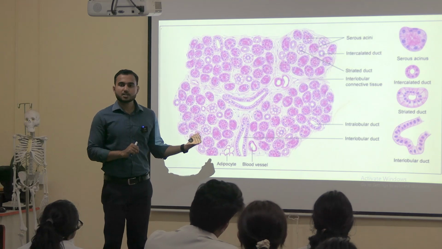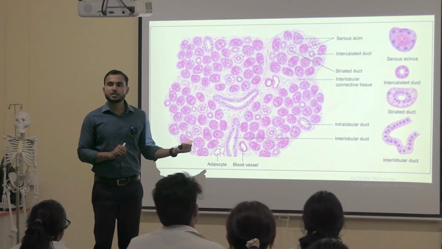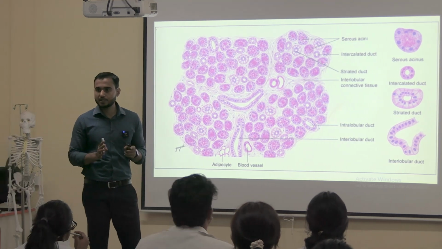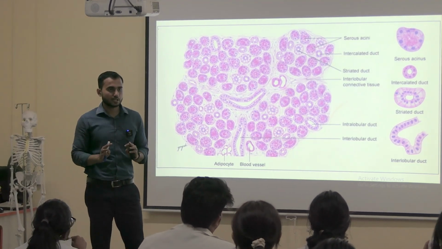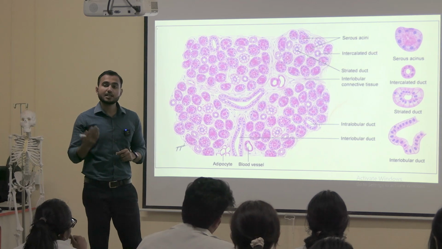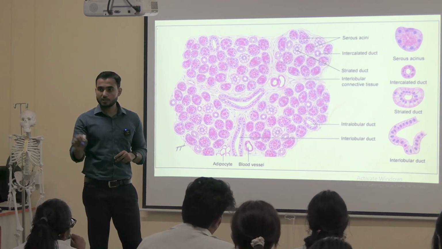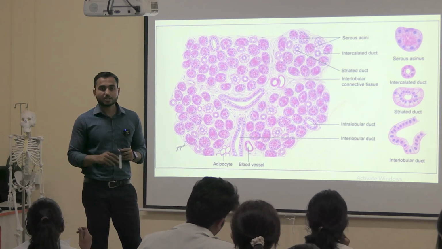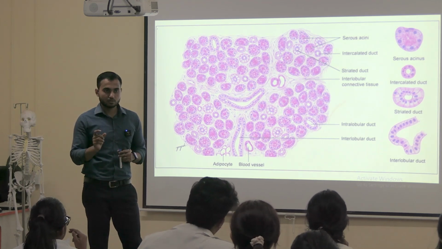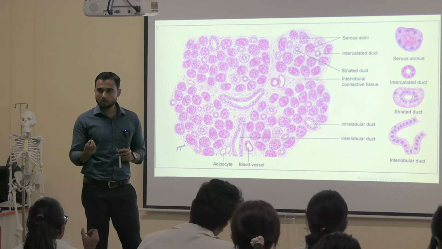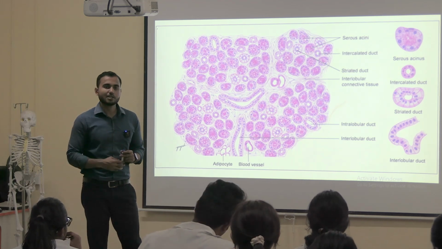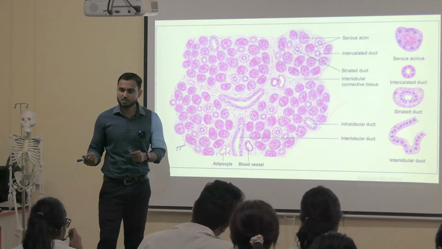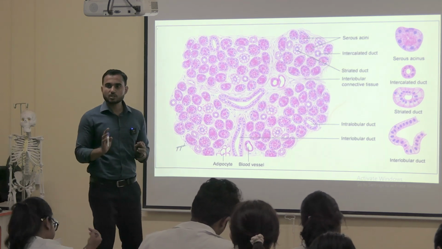First of all, as I have mentioned, this is the parotid gland. तो पेरोटिड ग्लैंड में क्या रहता है? Only serous acini will be there. So forget about the mucous acini, they are not there. Serous acini's features you have already written. First of all, it is darkly stained. Then the lumen is narrower, and then what about the cells? Apical eosinophilic, basal basophilic. These are the things which you can see.